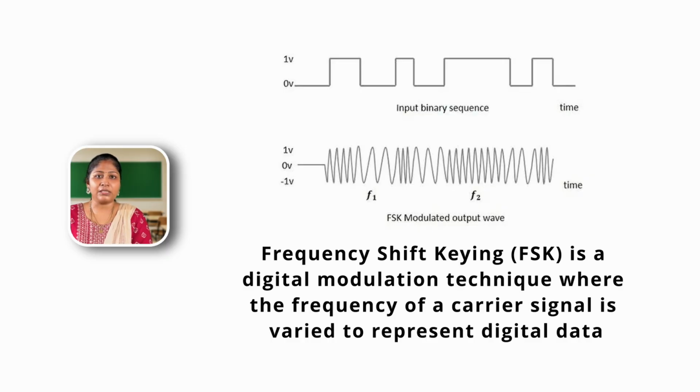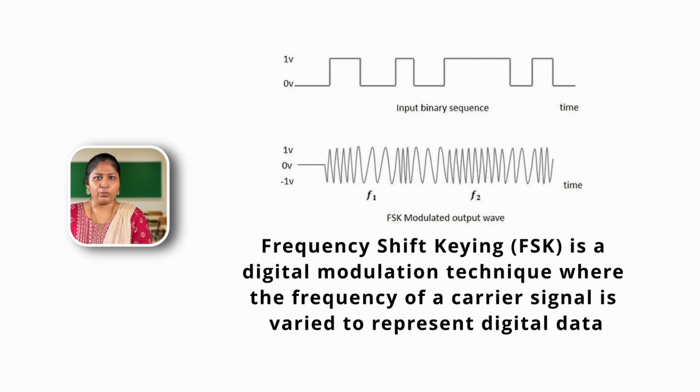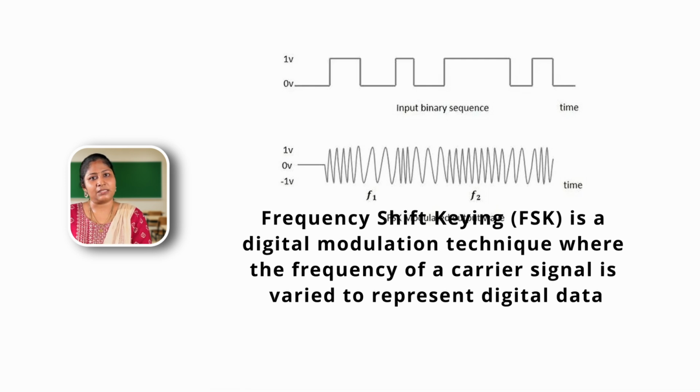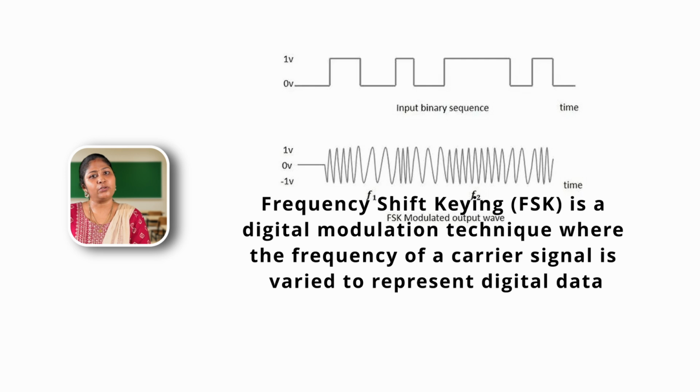Next one is frequency shift keying. Similar to frequency modulation in analog format, here also only the frequency of the final modulated wave changes, whereas the phase and amplitude remain constant. Now you would have understood phase shift keying: only the phase changes, and the frequency and amplitude remain constant.